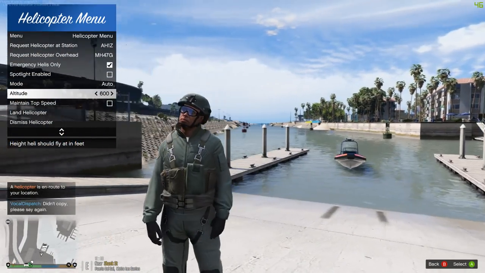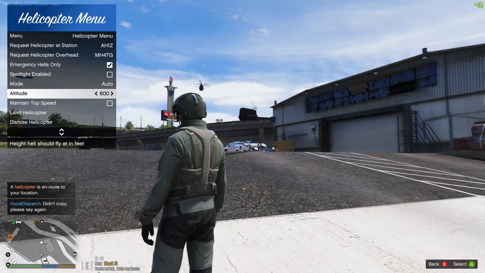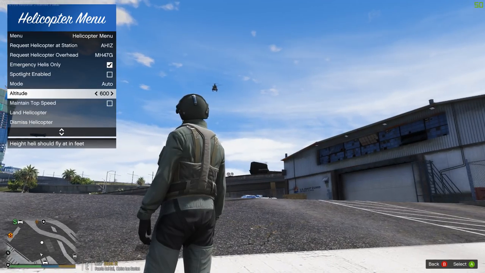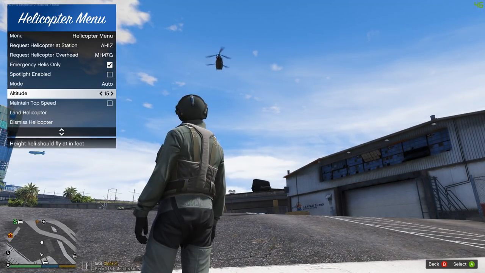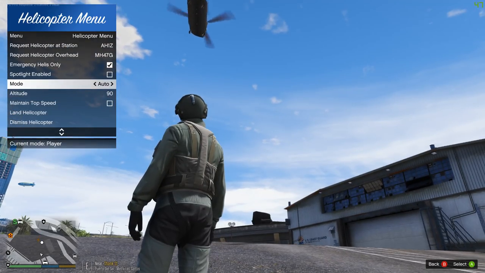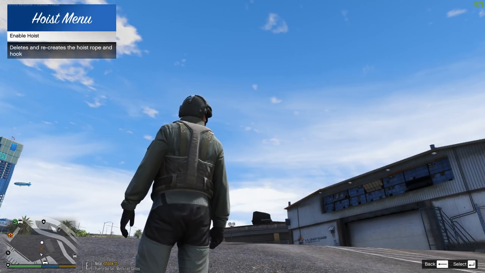I don't know what's wrong with this helicopter. Now, I was going to use another helicopter, but I really wanted to use the lift feature of the Chinook, so that's why we're using it. Let's get him to lower his altitude. Let's open up the hoist here.